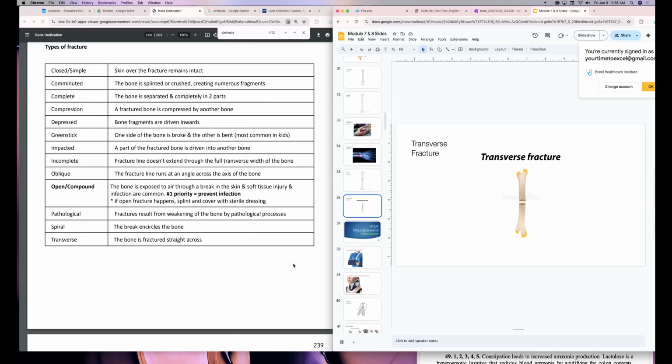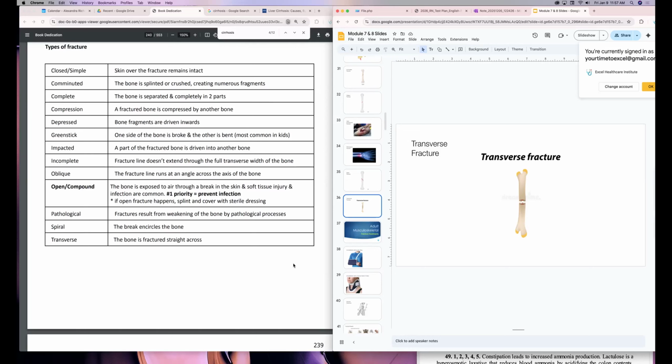So that is it for today. For homework, please make sure you have read all of Module 6, GI, that you study what we have learned about cirrhosis. Cirrhosis is the most important disorder for GI. So read the study guide, review the recording about it, and then for homework, go ahead and read all of Module 7. It's very short, and then review what we've learned so far so that when we come back next Friday, we can finish off strong and do some questions.